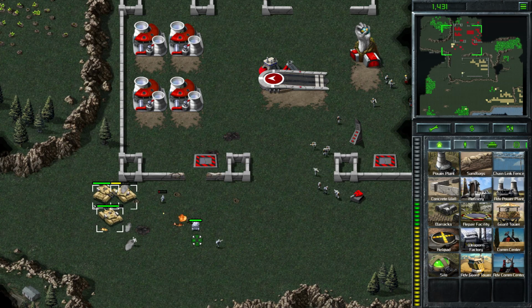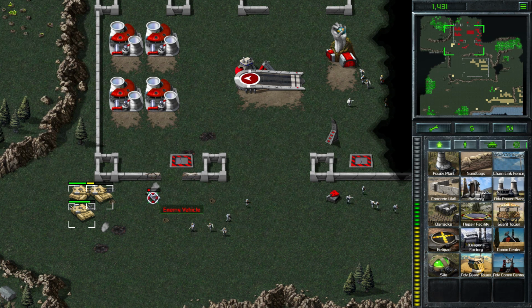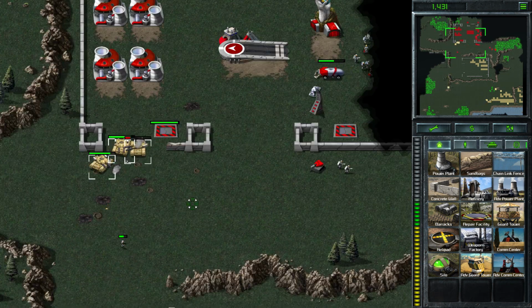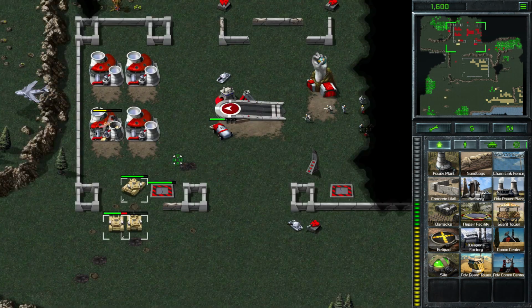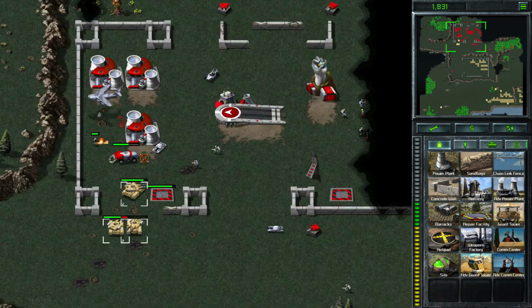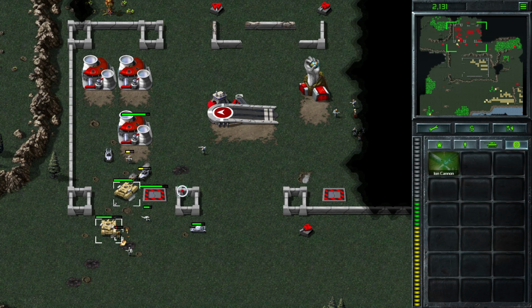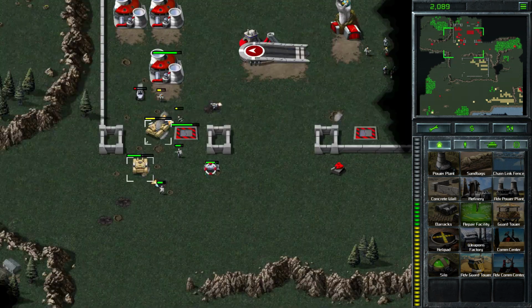Take them all out. I'm also waiting for my iron cannon to charge up to take out their final obelisk, because I don't want to get too close to that. Might as well start working on the power stations while I'm here as well. There we go, there's one down. Iron cannon ready. Okay, the obelisk is gone, so they can't do anything about that now. That's gone.